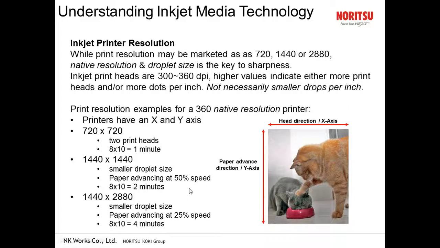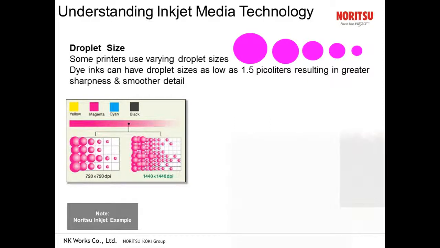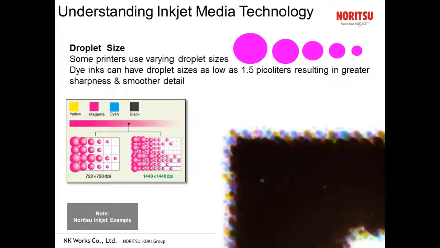Now, this is just an example, not real life. I've just used numbers to give you an idea of what happens to the printer when you use those different resolution modes. Please note that in all 3 cases, it is a 360 dot per inch printer. I do talk about the droplet size. In Noritsu, we do have the ability of 5 different droplet sizes. They start at 1.5 picoliters and go up to approximately 14 picoliters. So when we need to drop a lot of ink and make a solid tone, we use a large droplet size. When we need to create fine detail around the eyelashes, we use a smaller droplet size.